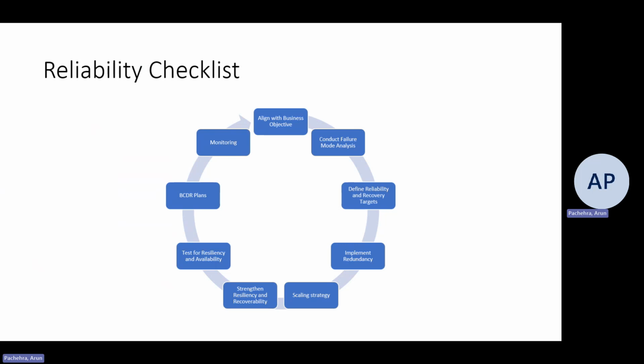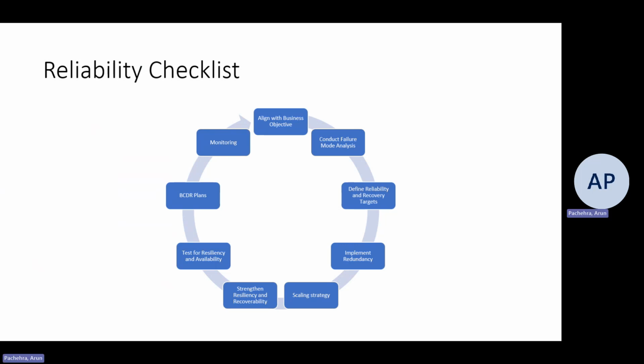Well, what is the checklist? After applying all those reliability measures in your architecture, this is simply a checklist that will help you understand if everything is in place, or if not, what are those things. Maybe you have a justified reason behind that, but you should be aware. So the very first is align with business objectives, which I always make a point to emphasize. Design your workload to meet business goals while avoiding unnecessary complexity.